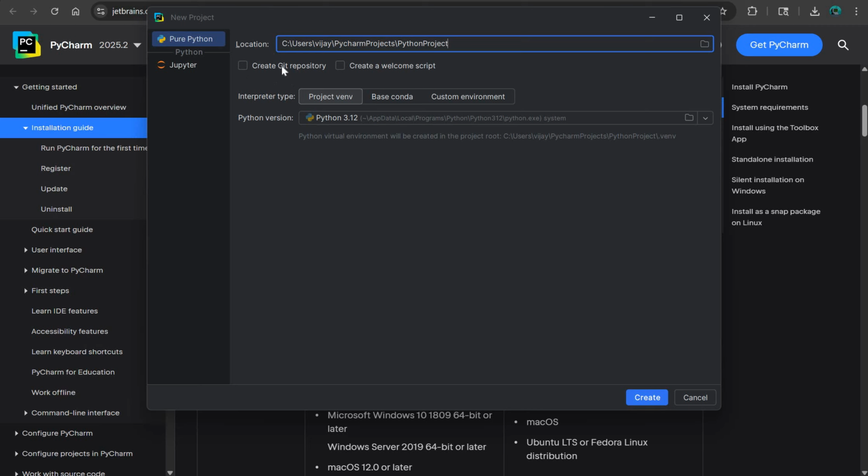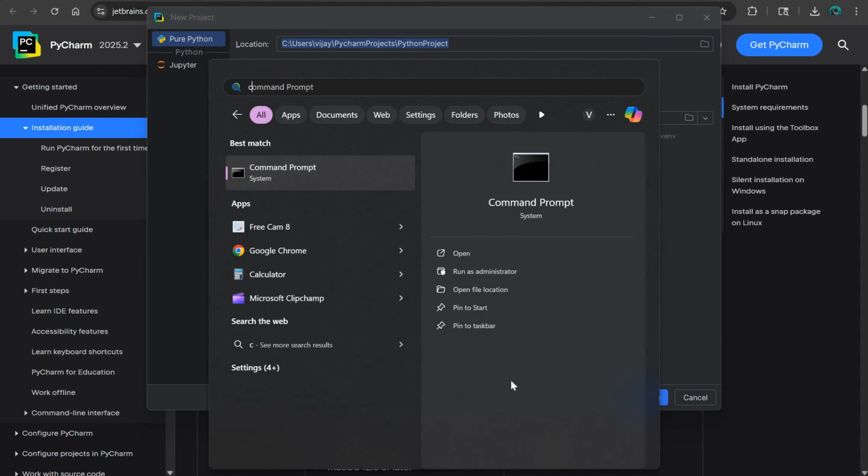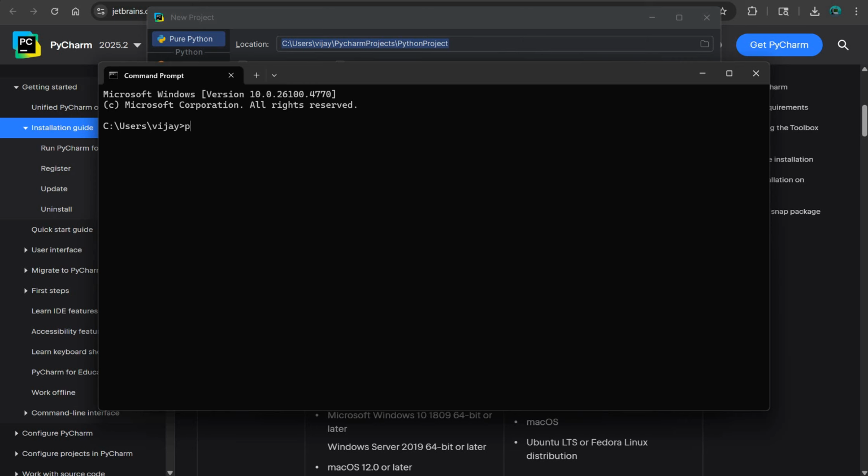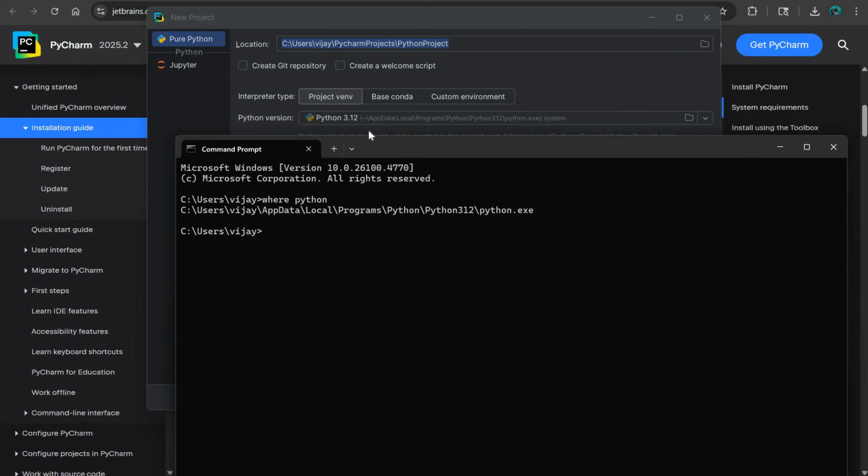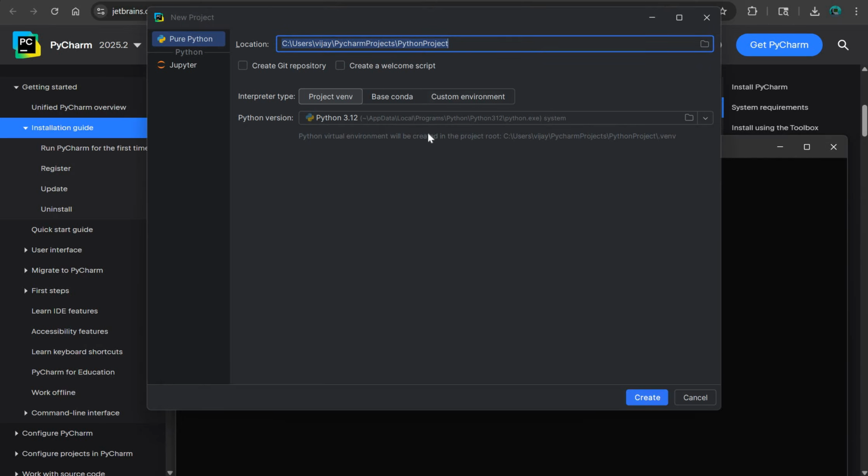Going forward we will make use of GitHub, but right now I'm just keeping it local. As we saw in the previous video, when you go to your command line prompt and type where python, you know where your Python is installed, and you just check whether it is configured to the same or not, AppData, Local. You don't need to create a new environment. The IDE is capable of creating a new environment by itself, right?